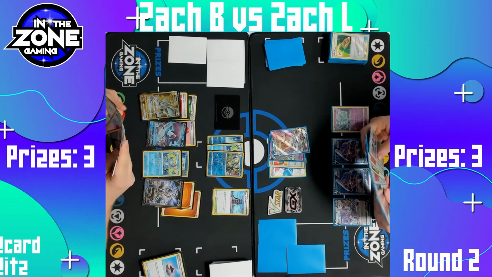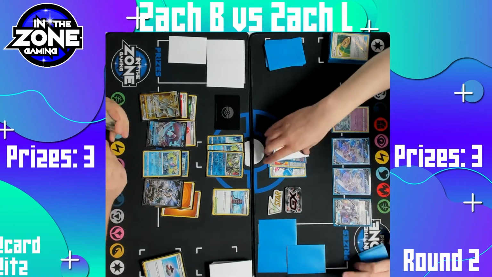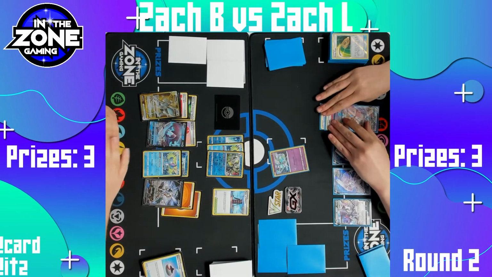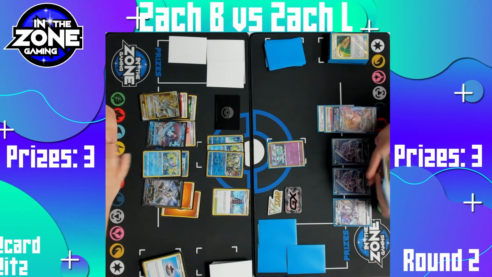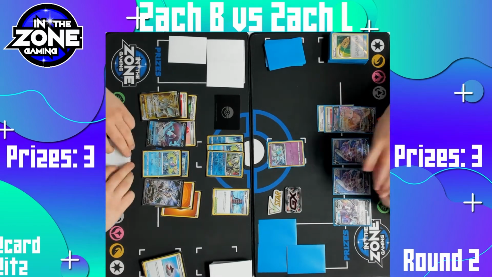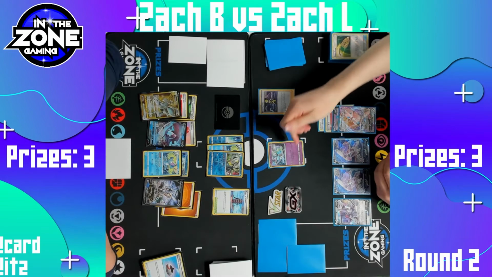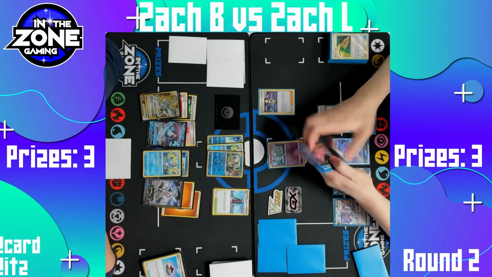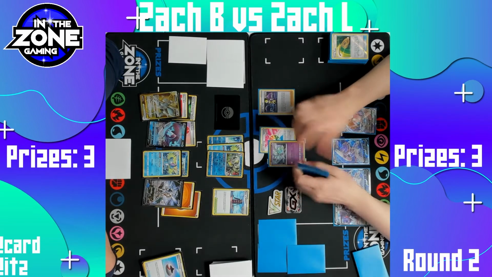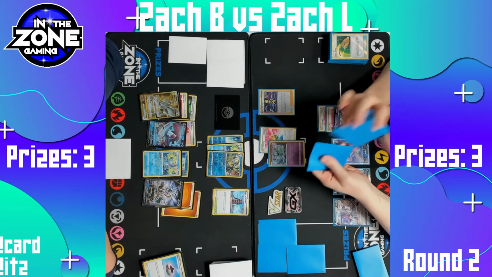Zach L must have another switch card in hand here, and I think I did see that. He's going to promote the Mayaletta. Again, really kind of a useless attacker now with all the Fusion Strike energy kind of just out of the question here. And we see the Elisa Sparkle onto the Mayaletta and potentially the Mew VMAX here. I think there's just one left. And it's coming down onto the Mayaletta.